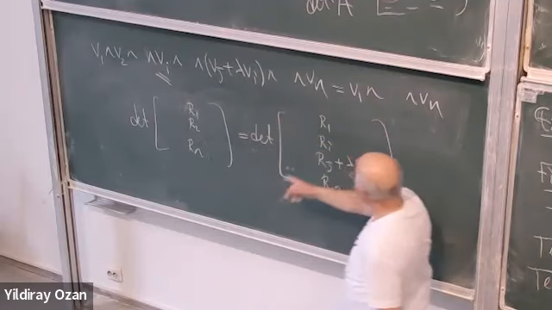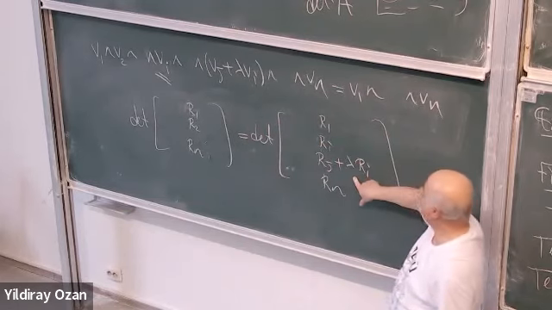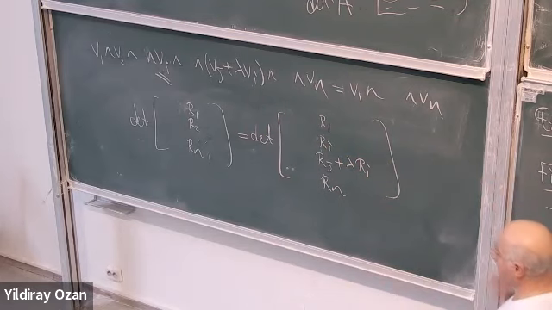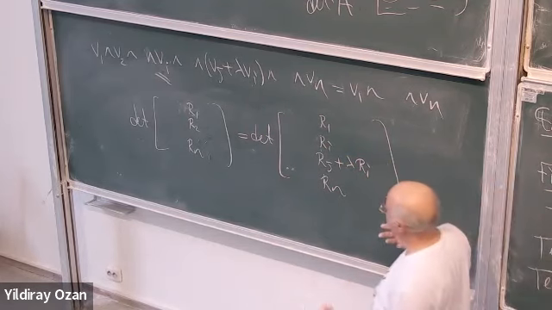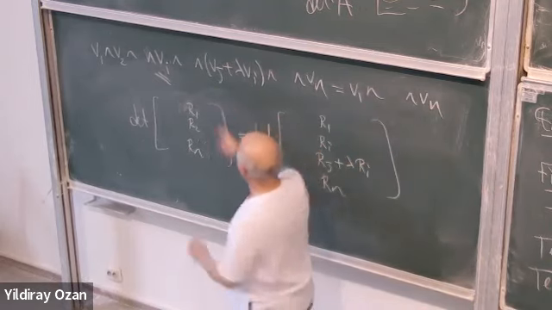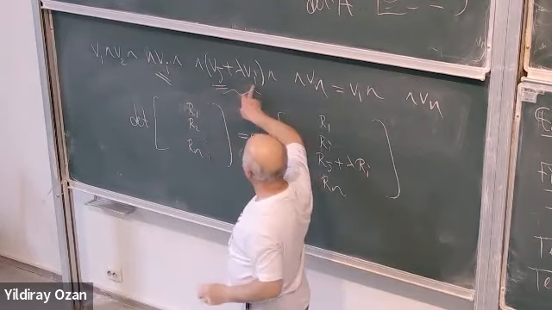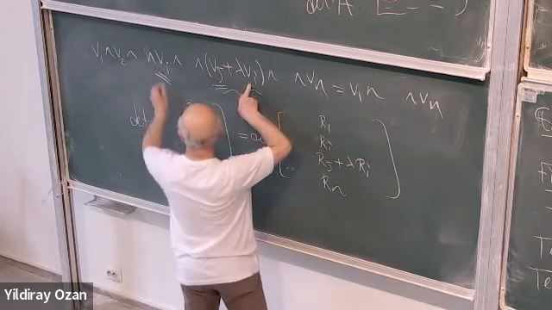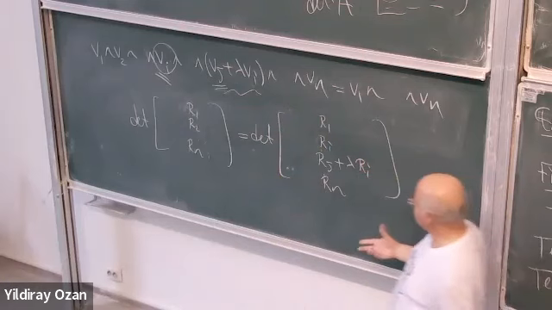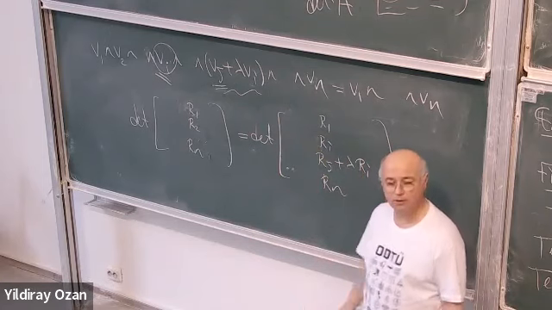This operation corresponds to something like this. We take the ith row and add to the jth row after multiplying with a number. But that doesn't change the determinant because in vector products, this means you replace Vj by Vj plus lambda times Vi, but this doesn't change the product because we have the repeated term Vi. And of course, we can play the same game using columns. Right?